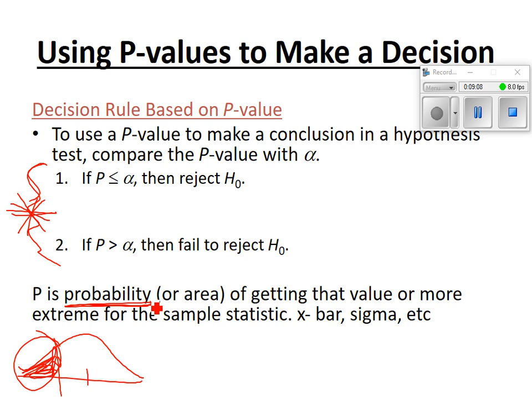So we're going to find the p-value. I'm going to show you how to find the p-value longhand, and I'm going to show you on the calculator also how to find the p-value. And you're just going to compare the p-value to whatever alpha is. They're going to tell you alpha. Normally it's going to be 10%, 5%, or 1%.